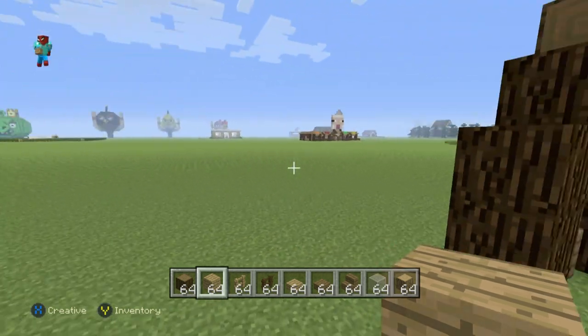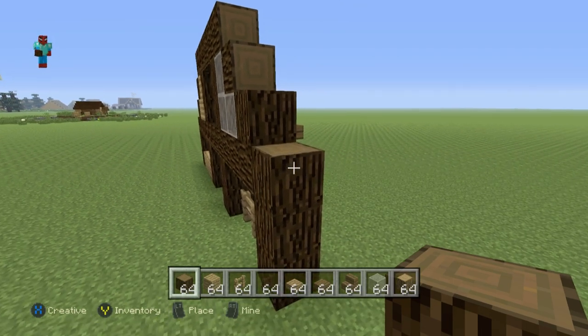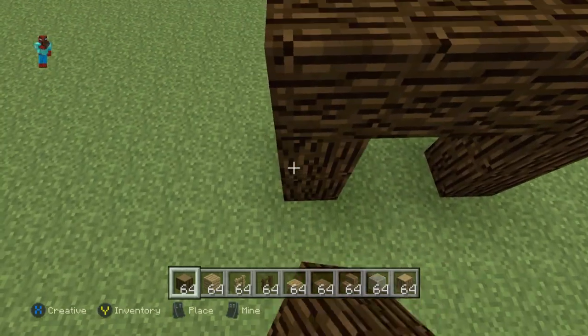So we now want to come to the left-hand side of what we've made. We want to start again with this very first initial row of 3, and we want to take this top block in this row of 3 that we started with, and we want to move this backwards by 3 with the spruce wood. That's 1, 2, 3. Then connect that down to the ground.